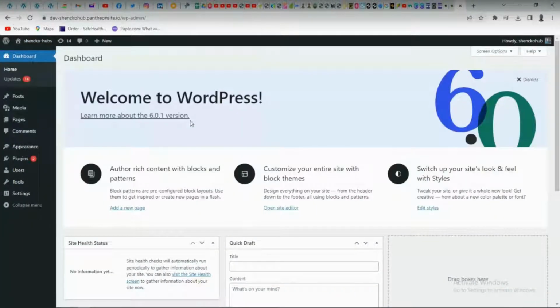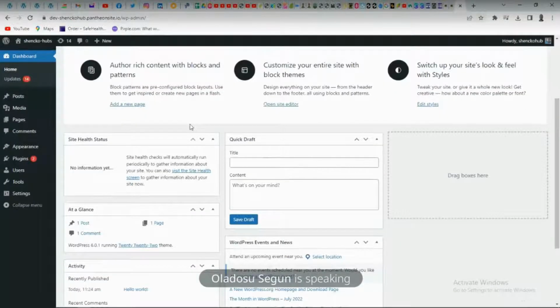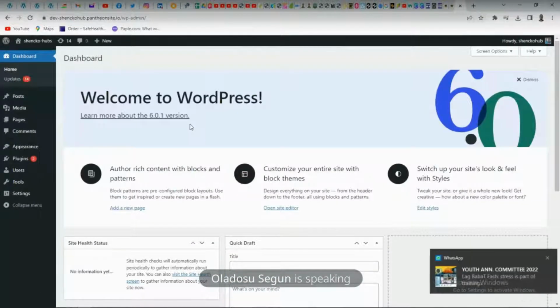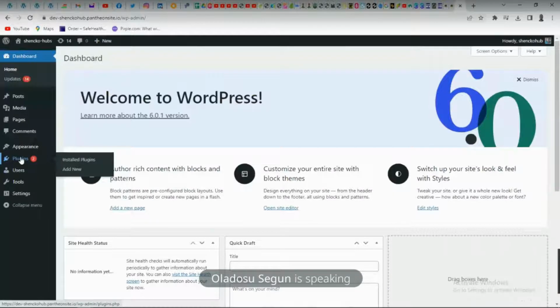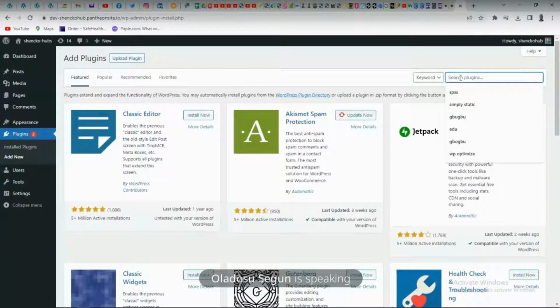First, well, we have our first web page, but we don't want it to look this boring. We want it to look very engaging, and then we allow different things that we can just edit. To do that, you go to plugins, guys. When you click on plugins, you see add new. You go and search for this plugin called Astra.